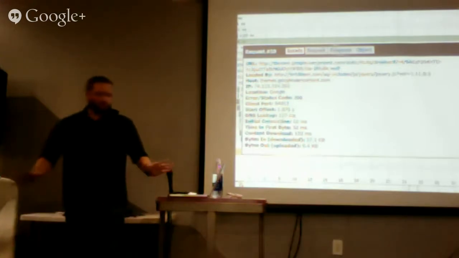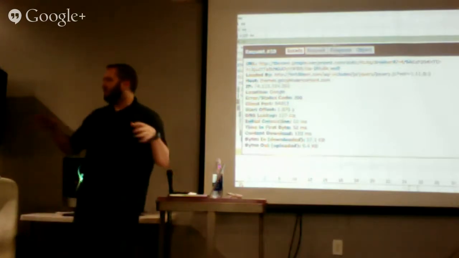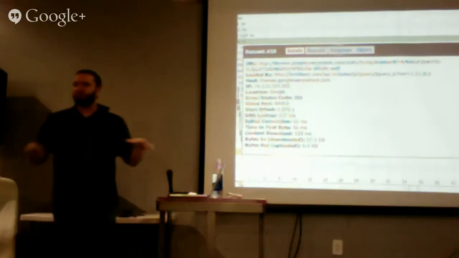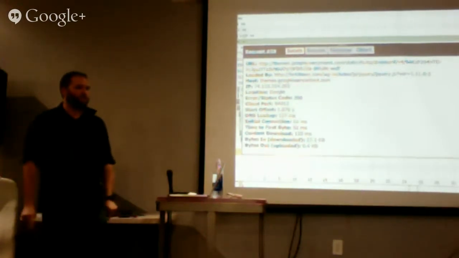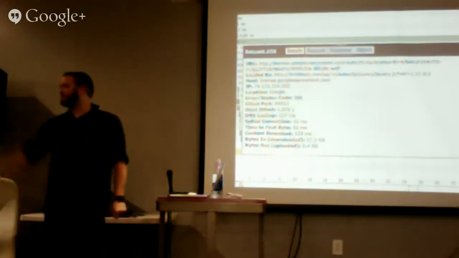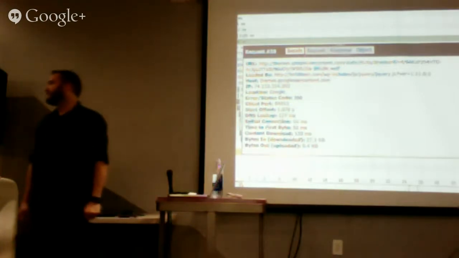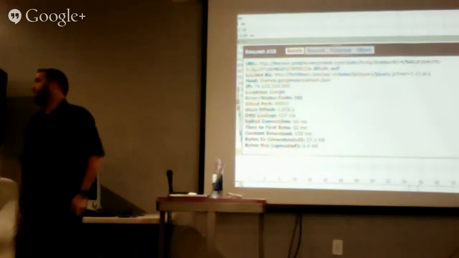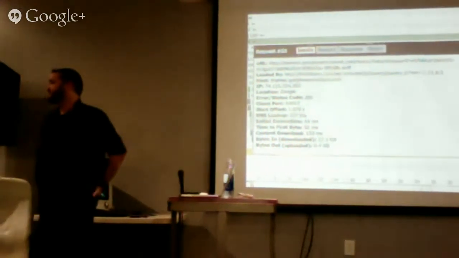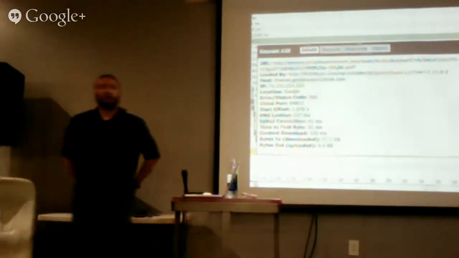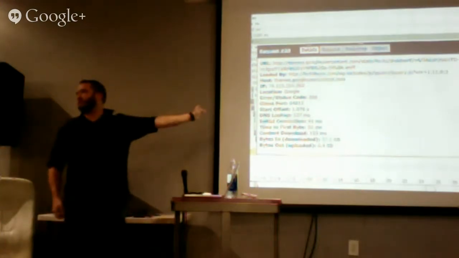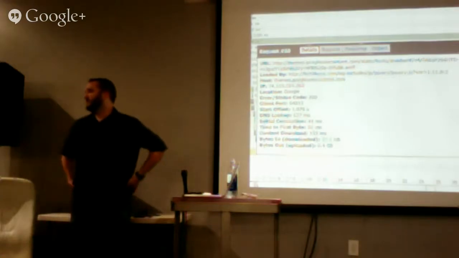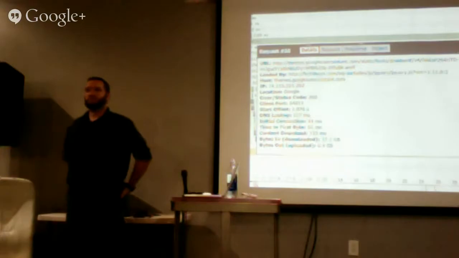So that's kind of the end of the meaty part of the talk. I want to pause for a question break because I kind of went over a lot of stuff. Any questions? You said that loading it from Google was slower than loading it from Skype. Yes. Loading it from Google took 171 more milliseconds, at least in this one particular example. And I'll show you how to test that on your site. Any other questions?